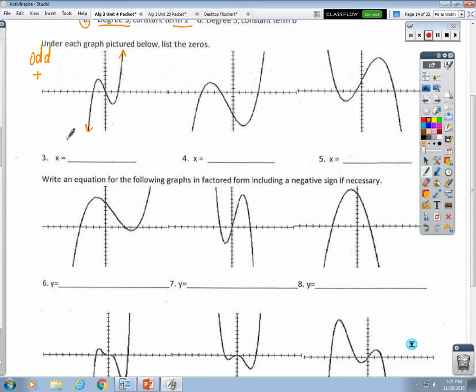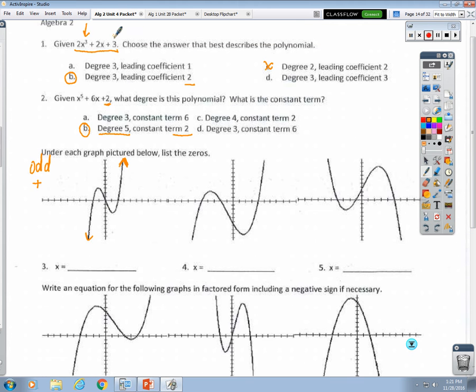Positive. And how do you know that? It's going up on the right. What part of the equation makes it positive? The leading coefficient, like up here in this one. It's degree 3, so the ends would be going in opposite directions. But since the leading coefficient is a positive 2, it would be going up on the right, down on the left. Had this been a negative 2x cubed, it still would have gone opposite ways, but the negative would have made it go down on the right, up on the left.